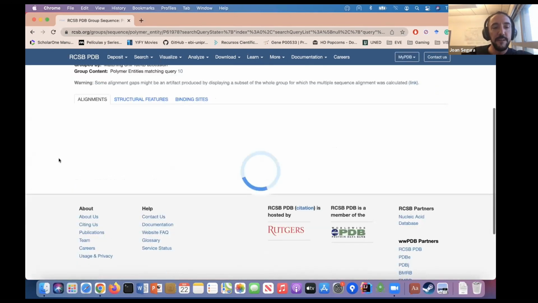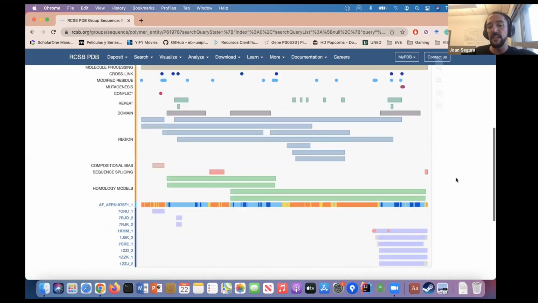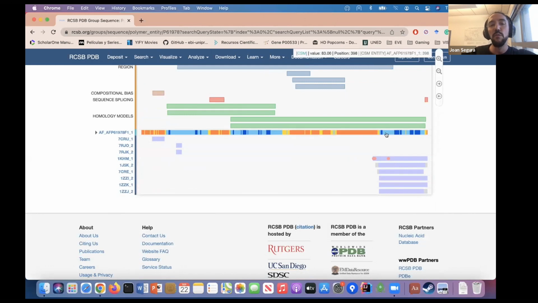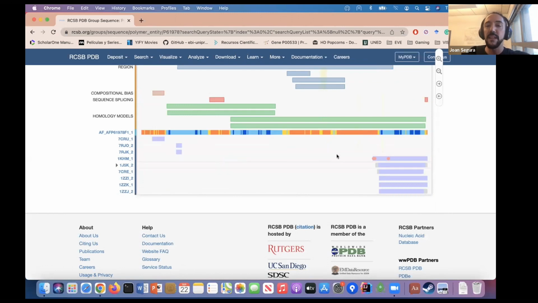Okay, so let's go to inspect the full group, and let's go to the group sequence page. As I said, those are annotations coming from UniProt, modified residues, some domain information, and here we have the group multiple sequence alignment. If I zoom in, I could go to sequence level and really check that this is a real alignment. What I think is most important or more useful here is that I have the relationship between those regions that can be, let's say, trusted from the computed structure models, for example this region here, and I have also the experimental structures that cover those regions.